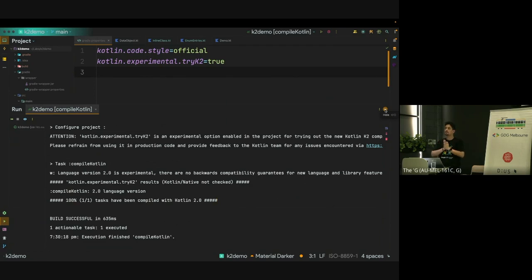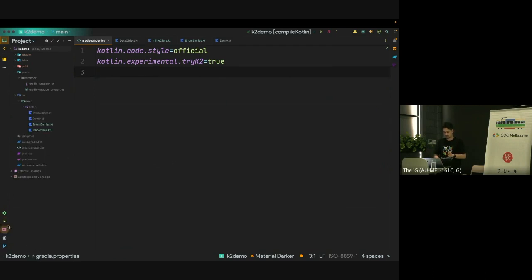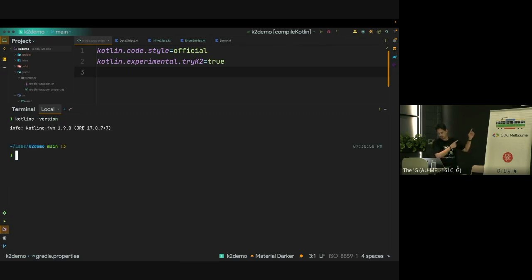I still don't have Kotlin 2 installed as such because there's no installation for that yet. I'm still running Kotlin 1.9 against a JVM 17. But this includes the new experimental K2 backend and frontend. So I've told it to try and use that.